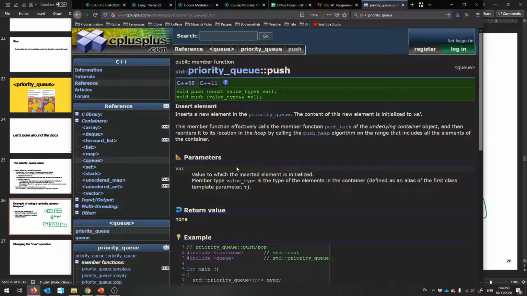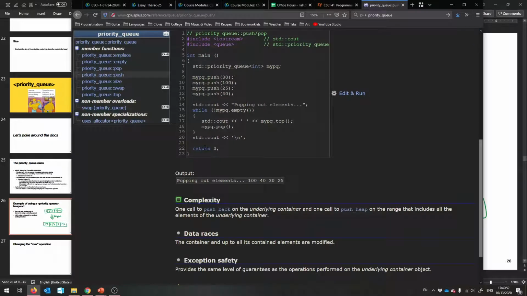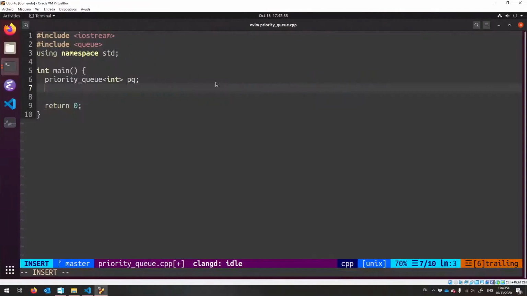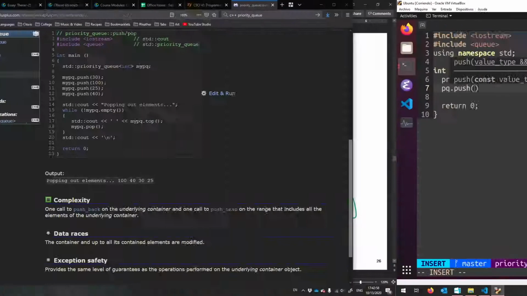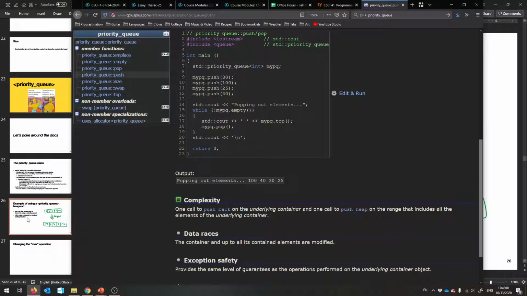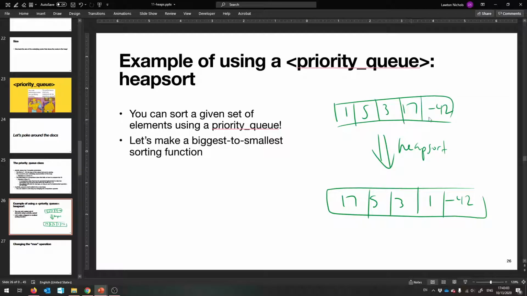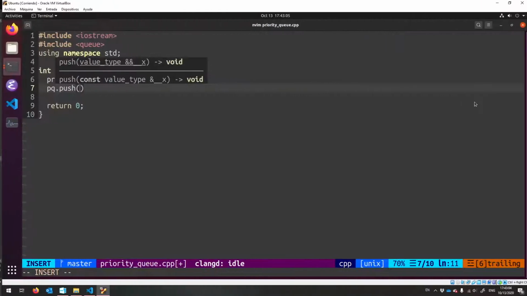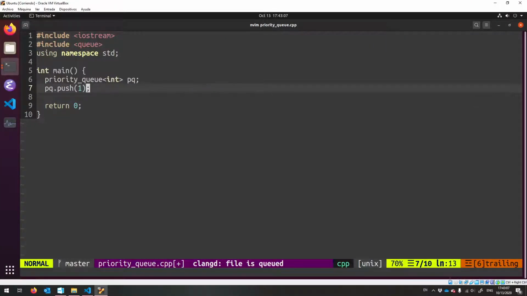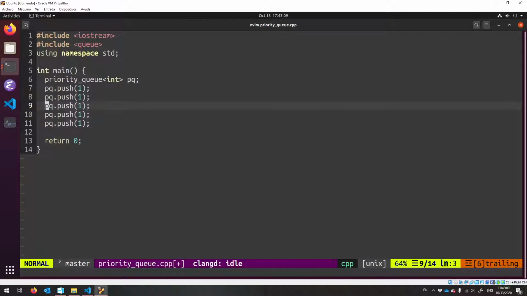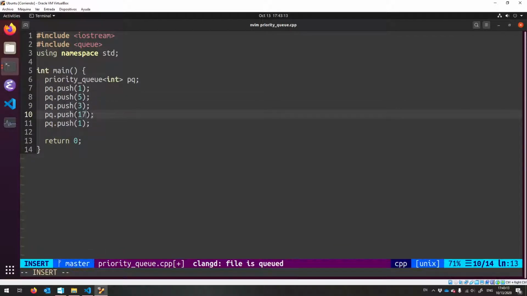It'll copy it in there. Okay, so we'll say pq.push, I don't know, the things in this order. We can say 153, 17, negative 42. Okay, so now we've got everything inside of our priority queue.